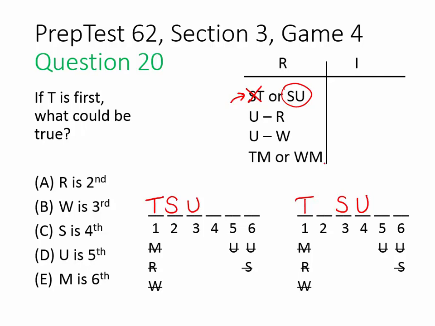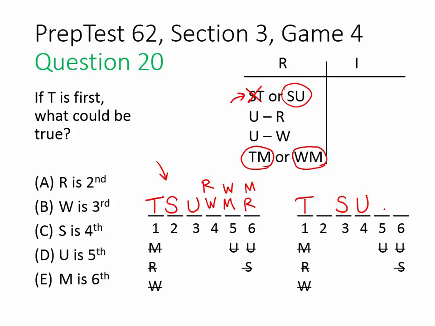So what I notice right away is that we need WM or TM somewhere in this picture. In this one, we can't have TM, so we need WM, which means that this guy can't be an M. It has to be, well, basically it means that we either have WM here or we have WM here. And R goes there or there. Over here, we actually have a choice. We do have a choice, I'm sorry.